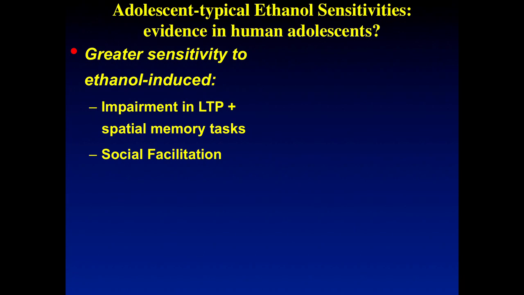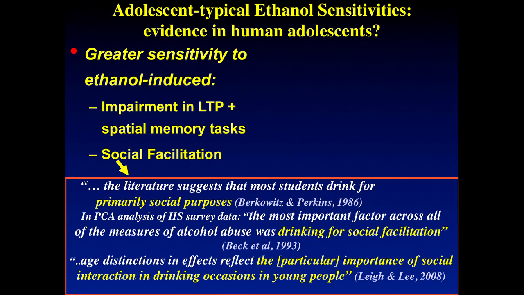Actually, if you look at the social facilitation and you read the literature, there's a lot of stuff showing up. The literature suggests that most students drink primarily for social purposes. In principal component analyses of high school survey data, the most important factor across all measures of alcohol abuse was drinking for social facilitation. Age distinctions and effects reflect the particular importance of social interaction, drinking occasion in young people. You can keep reading this over and over again. So there does seem to be this ethanol social facilitation kind of thing going on.